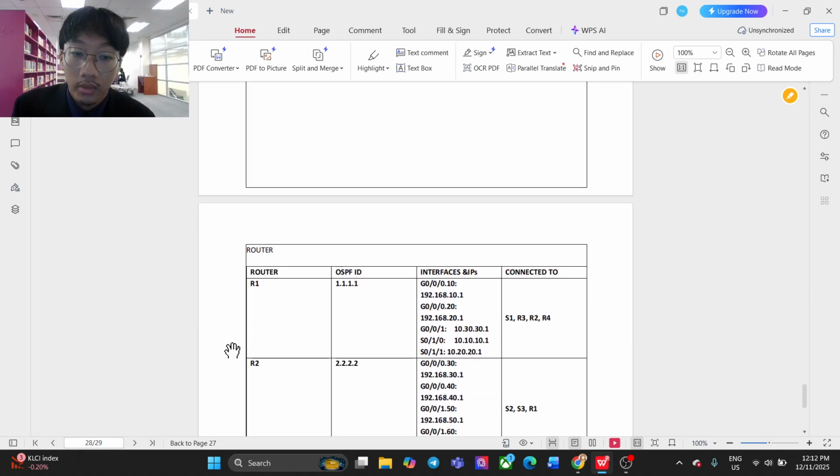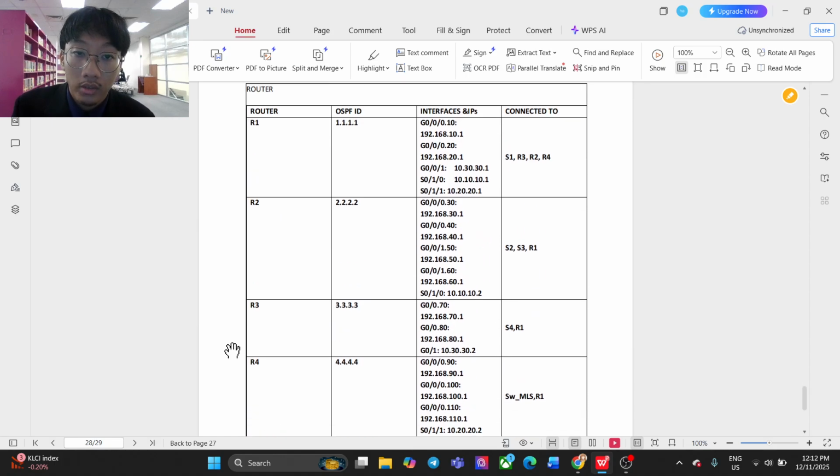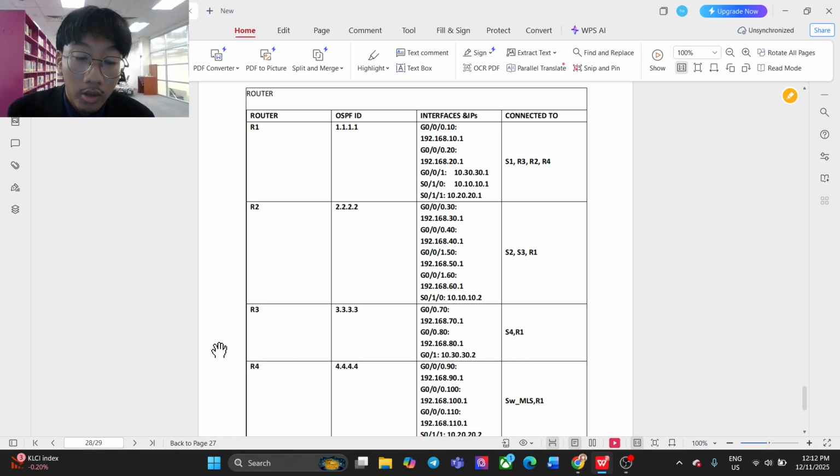And then for the routers, we got 4 routers. The OSPF ID for the first router would be 1.1.1.1, and the devices it is connected to are switch 1, router 3, router 4.